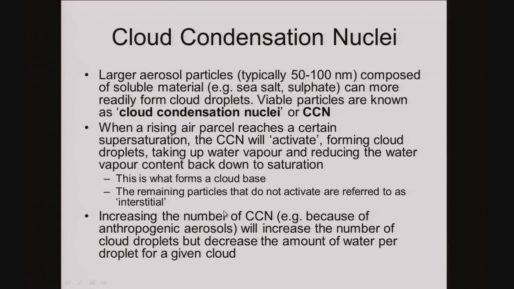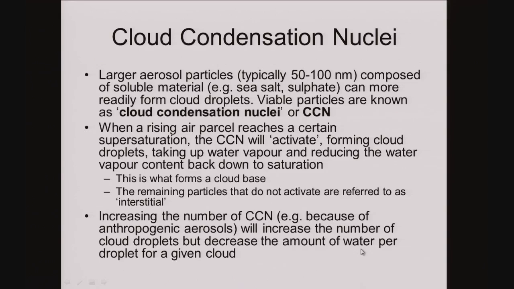Increase in the number of CCN, cloud condensation nuclei. So, for example, due to anthropogenic emissions, cars, power stations, so on, agriculture, that will increase the number of cloud droplets too. So you saw in the little experiment there, the more aerosols you have, the more clouds you have. The thicker the clouds. It'll decrease the amount of water per droplet.